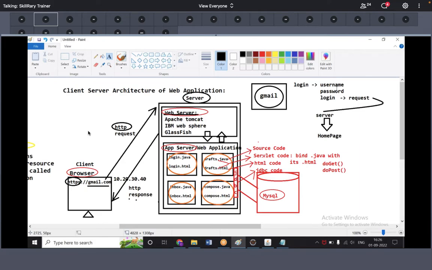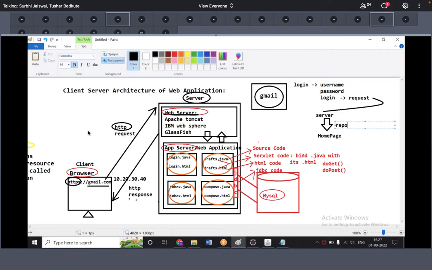Now take a situation. I will enter the username and the password, but instead of A, B, C, I entered only A, a wrong password. I will click on the login button. Now what happens? Will the server not recognize it, or will it not reply?